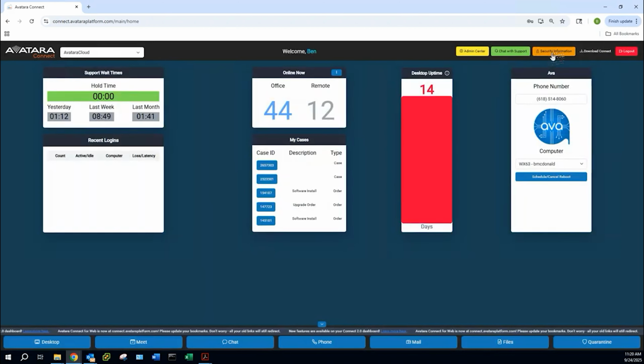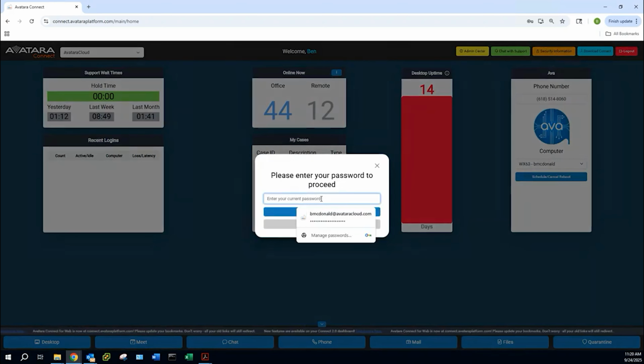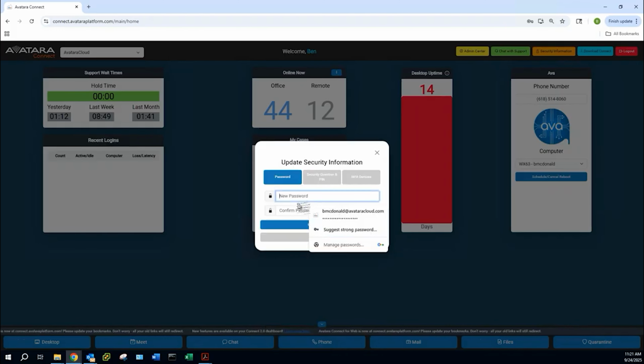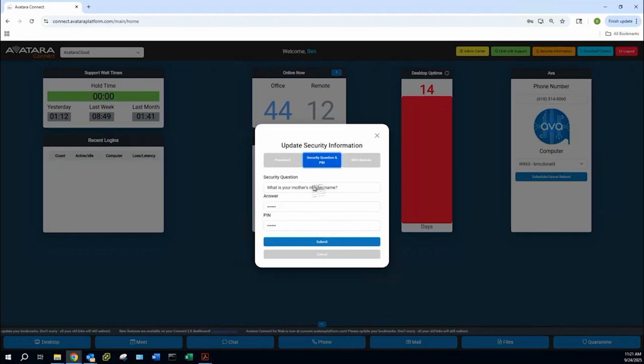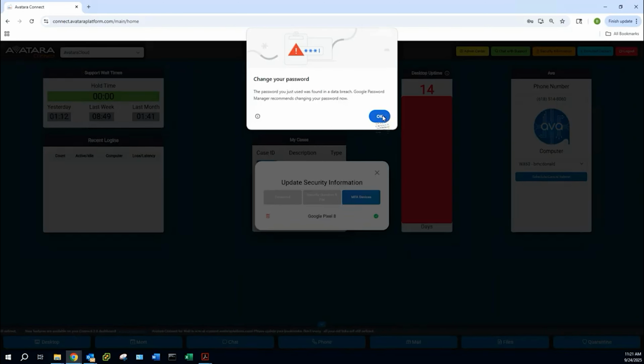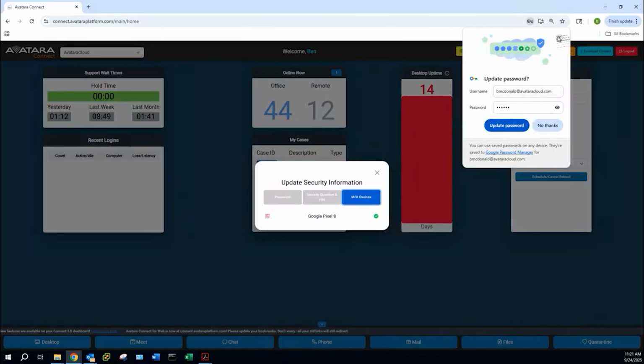You can also access your security information from Connect for Web, so you'll need to enter in your current Avatar password, and then you can actually change your password by entering in a new password and confirming it. You can reset your security question and your PIN in case you ever forget your password and you need to reset it yourself, or you can also drop the MFA device.